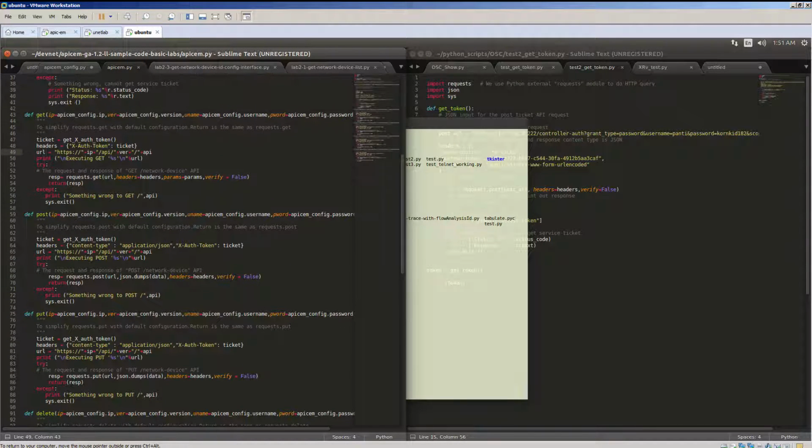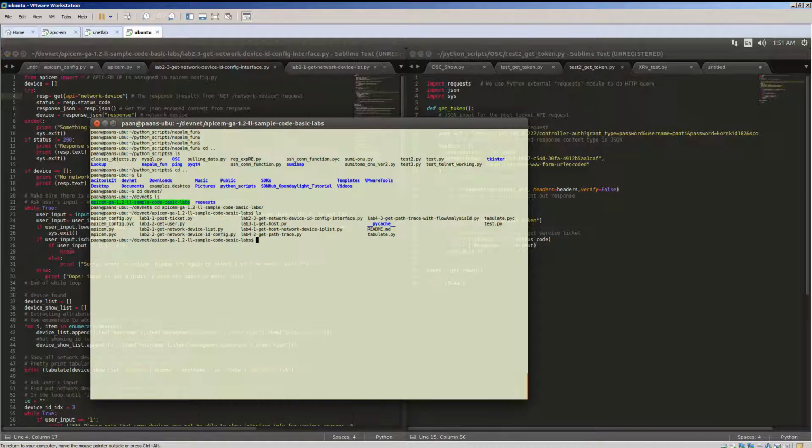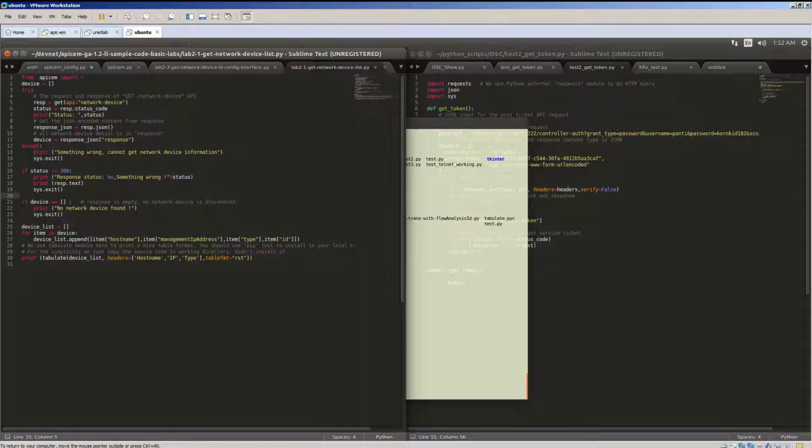So if we look at an actual example here, let's actually look at a simpler one first. Lab 2-1, get network device list. Okay. Alright, so as you can see here, the API that we're gonna call is called network-device.